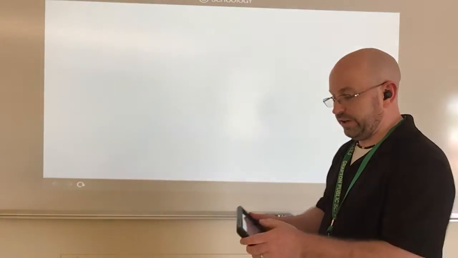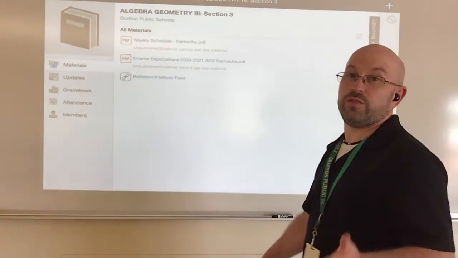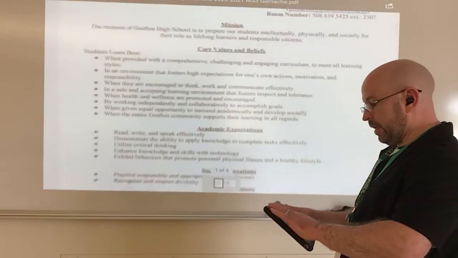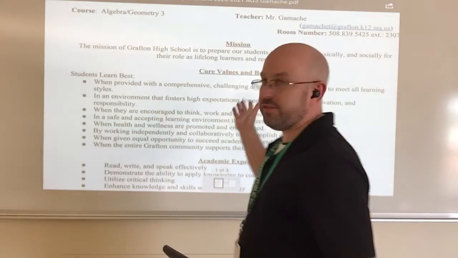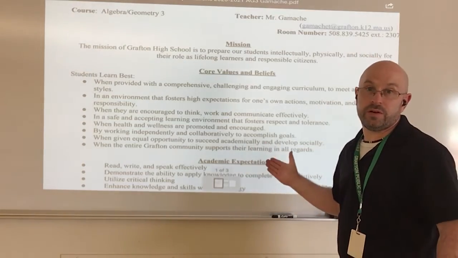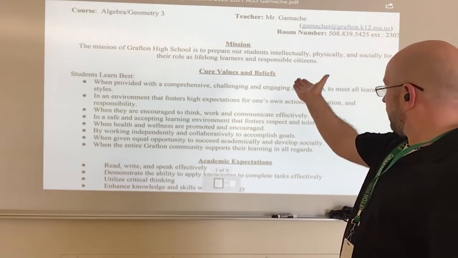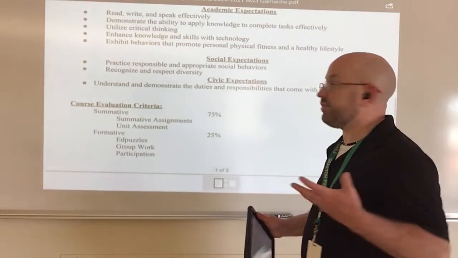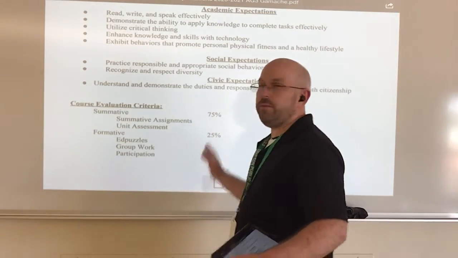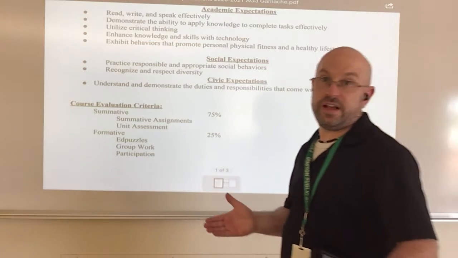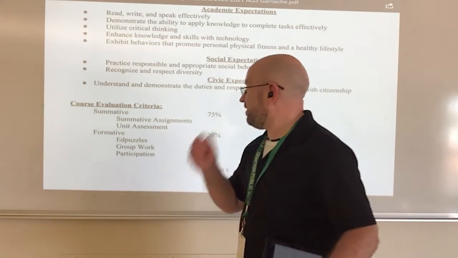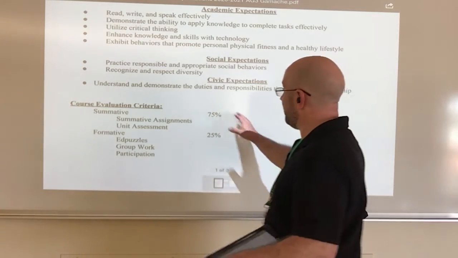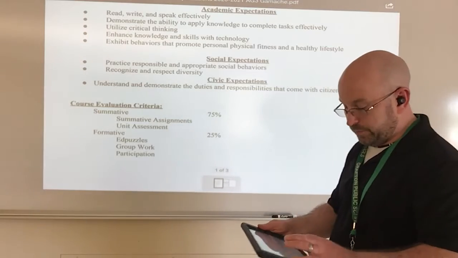Now let's return back to Schoology here. We're going to talk a little bit about the course as well as what it's going to look like. For our course expectations, you'll notice that the mission, core values and beliefs are included in your student handbook. This is all about Grafton High School and what we expect. Now let's get down to this course. 75% of your grade is what's called summative assessments. Those are going to be like tests, quizzes, maybe projects. It depends on the nature of the course. But 75% of your grade is going to come from that.